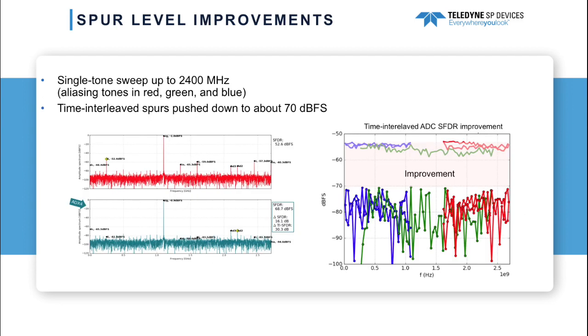In the frequency domain, the corresponding mismatch error correction effect is shown in the amplitude spectrum to the left. The top left figure shows the native ADC amplitude spectrum for a -1 dB full scale close to mid-band sine wave test signal, and in the bottom left figure the corresponding amplitude spectrum after ADX is shown. The aliasing distortion spurs due to mismatch are suppressed close to the noise floor of the device. In the figure to the right, the resulting SFDR improvement is shown when sweeping the input signal up to 2.4 GHz. Time-interleaving spurs are pushed down below 70 dB full scale, yielding an SFDR improvement up to 20 dB.